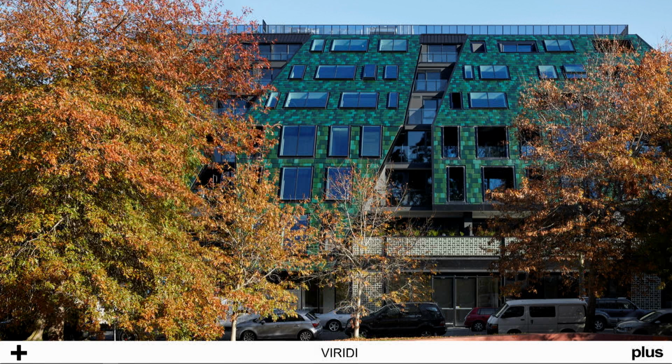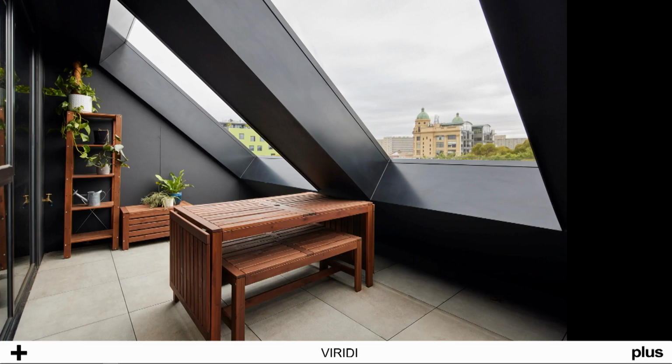And it's interesting, because of the 3 angled facades, the vertical facade of the street, the medium angle and the top angle, the building changes colour throughout the day. The greens change colour. Sometimes it looks eucalyptus in its tones, as you can see there. Sometimes it looks more European evergreen.